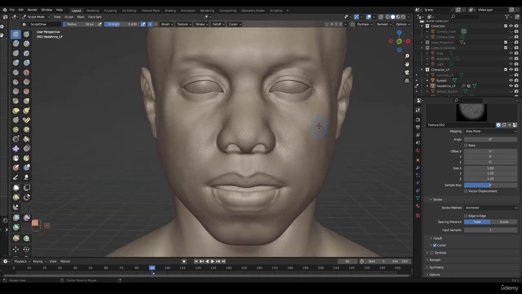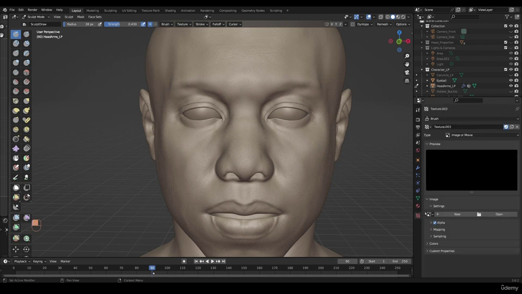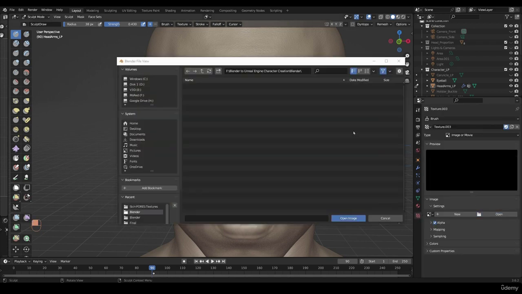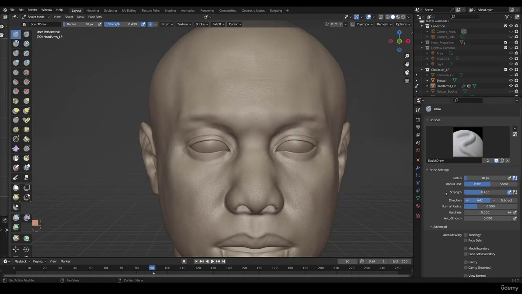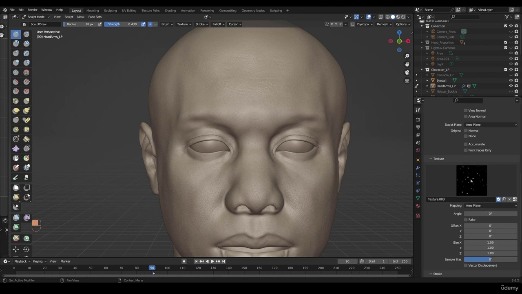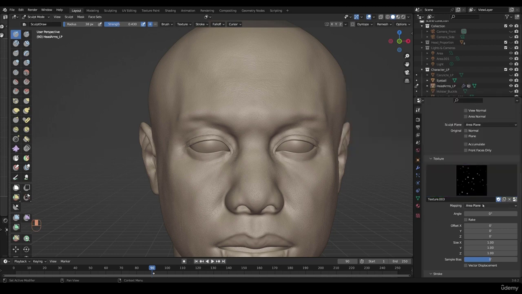Alright, and let's say we could add some bumps here. So I'm going to create a brand new texture here. And I'm going to turn on my shield here, go to open. And this time I'm going to bring in the bumpiness, skin bumps right here. Okay, and double checking here. So right now we have the skin bumps and we still have all of the texture that we have.